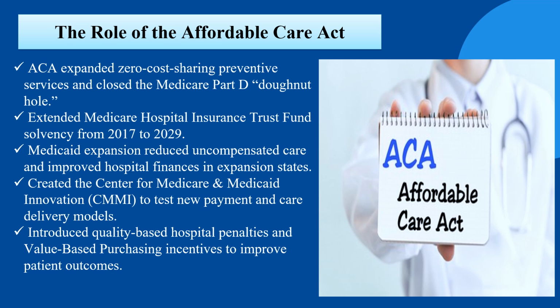First, like private sector insurance, the ACA requires zero cost sharing for preventive services for the Medicare beneficiaries. The ACA also helped address the donut hole in Part D program by covering more of the cost to seniors in the coverage gap. So it also extended Medicare Hospitals Insurance Trust Fund solvency from 2017 to 2029.